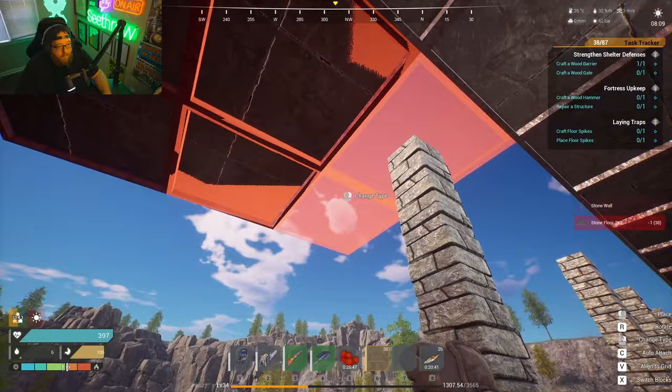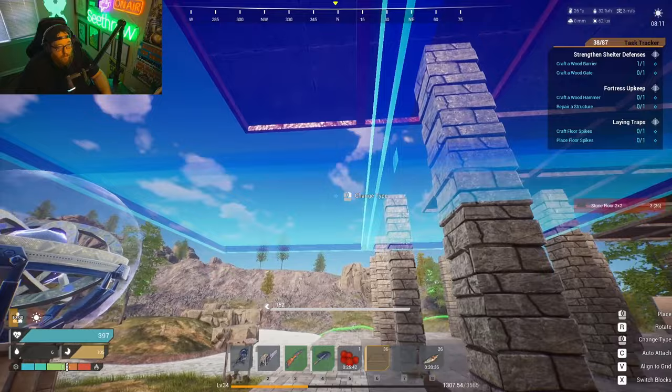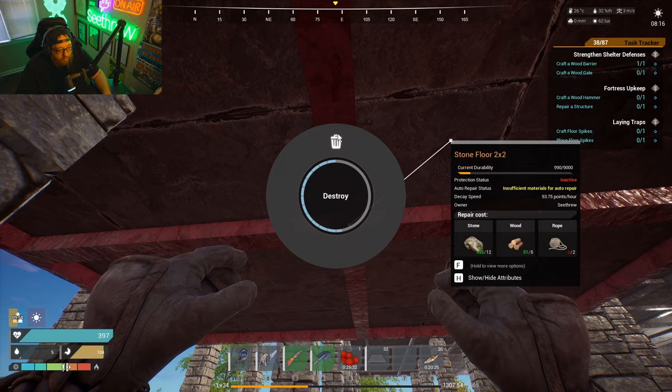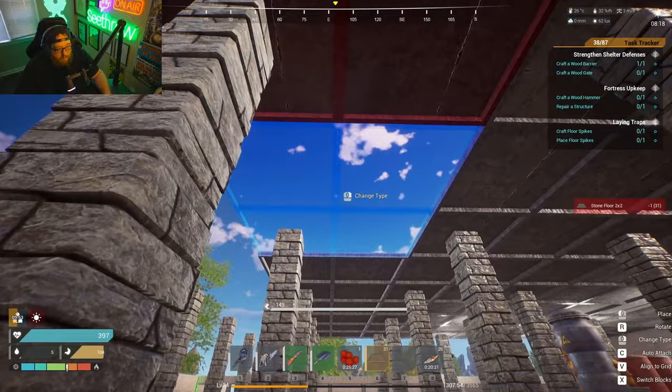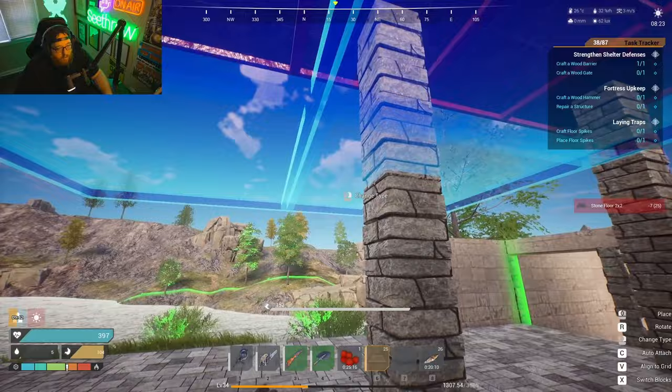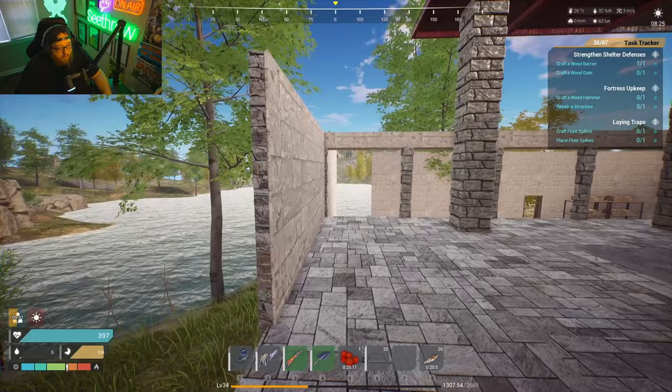Good, good, good. All right, perfect. Oh, no. Not perfect. Up. Up, please. Oh my god, it's like the whole world is falling down when you destroy something. Alright, here we go. That works perfect.